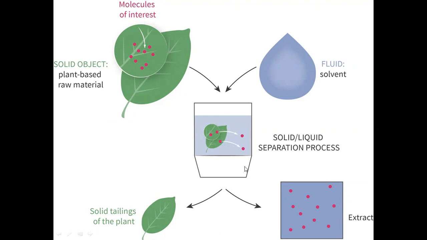And at the end of the period, generally for leaf material in the maceration process, it is 2 to 7 days. Suppose the drug material is just resins and gums, you can even complete your extraction process in 2 days. And finally, you can go for separation of the insoluble material or the residue. Now you see there are no pink dots here because all the active constituent is extracted into the menstruum. So now this is called the marc, a completely exhausted material. And you will have the solution containing the active constituent. In simple terms, it is called the extract.